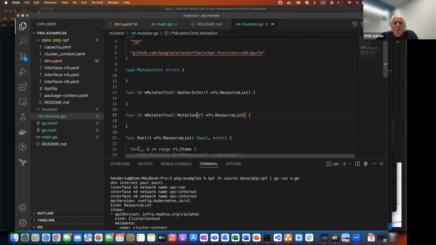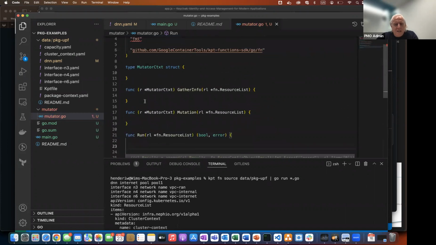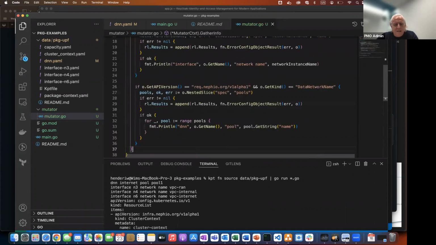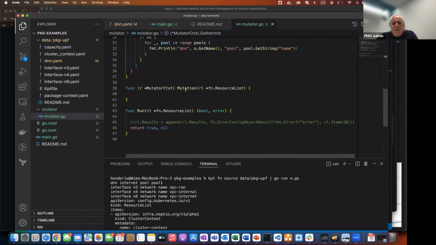So what you would do now is you basically add this here, right? So now this is becoming your mutator gather info. And when you do the run, you create a mutator context, which is like this.